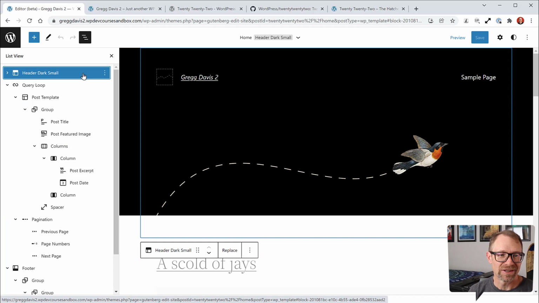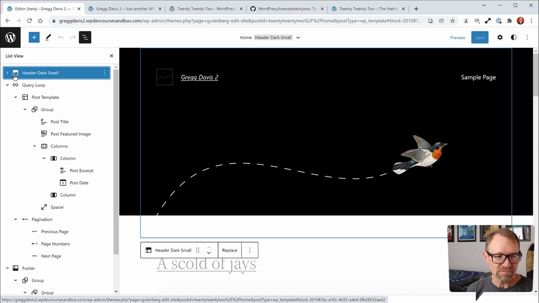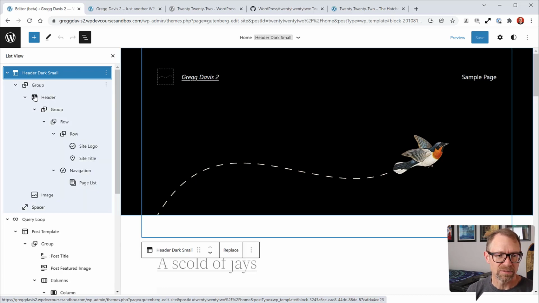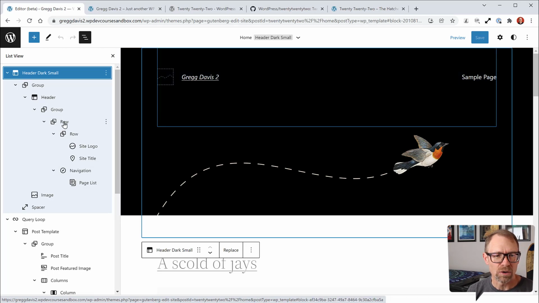And you can even use the hand icon here to drag these down and reorder things even within the list view. And so that's just a kind of navigation lesson there. But if I was looking at header dark small, I've got the header section right over here, and within there's a row and another row within that row.